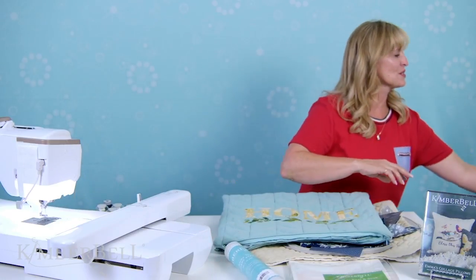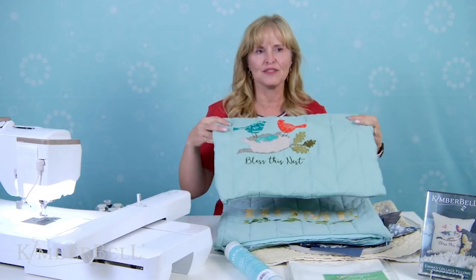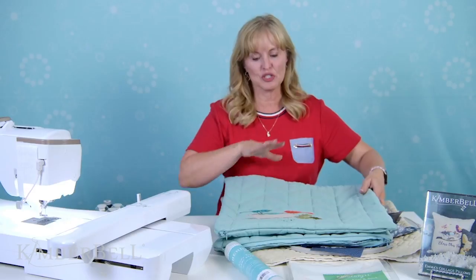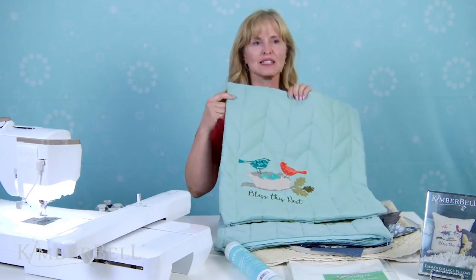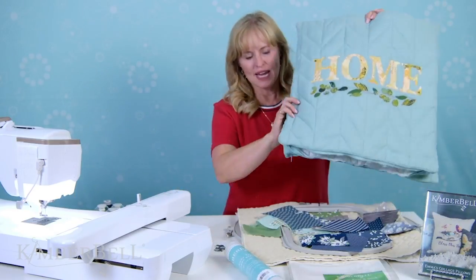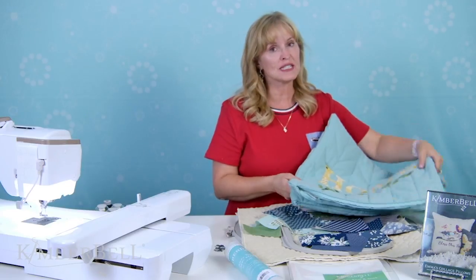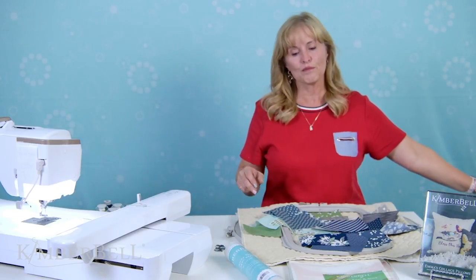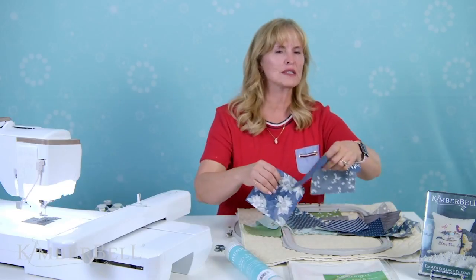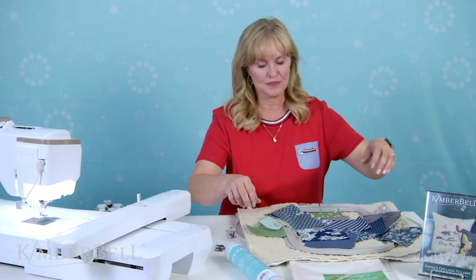I love this last one and the way it's done in bright, beautiful colors. You can actually mix and match these different designs — you don't have to just do one. This one's in a corner, this one is centered in the middle, and the other floral one is on two sides. In the Emma Collage Pillow instructions it has instructions for all three ways of doing that, and I'll cover that briefly for things to think about when hooping your quilted pillow cover from Kimberbell.